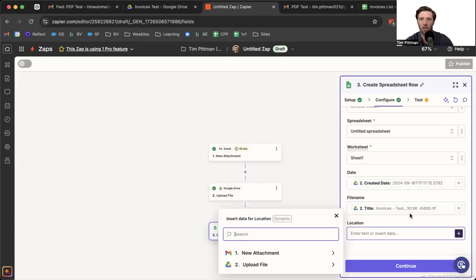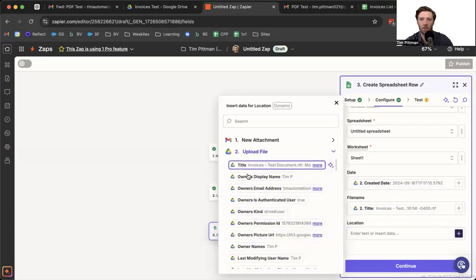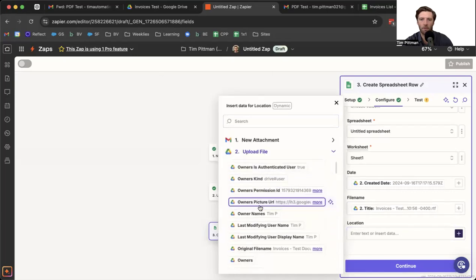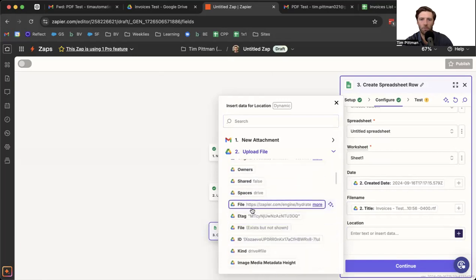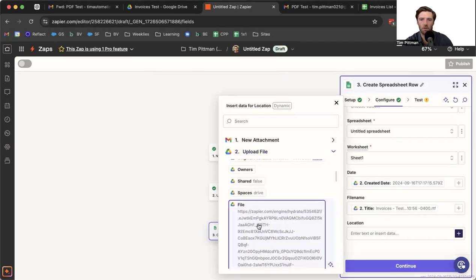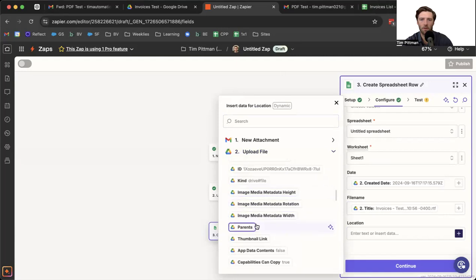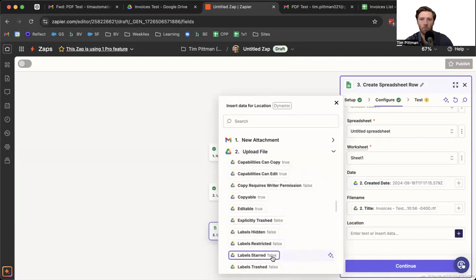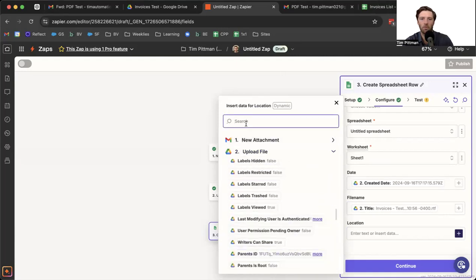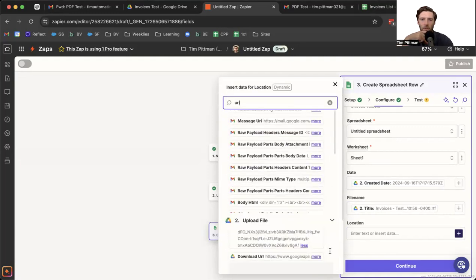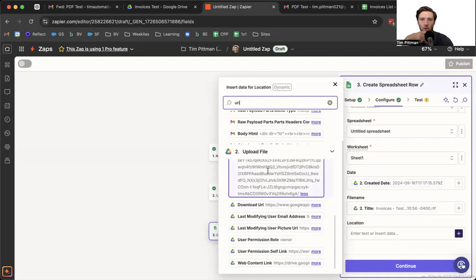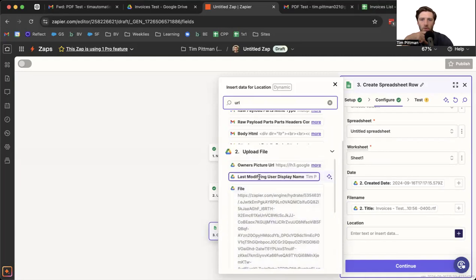And location, what we're going to do is find the file name here, I believe. No, it's not what we want. We might want URL. It's just kind of how you hack at this stuff. I didn't do all this up front. Download URL, upload, file.